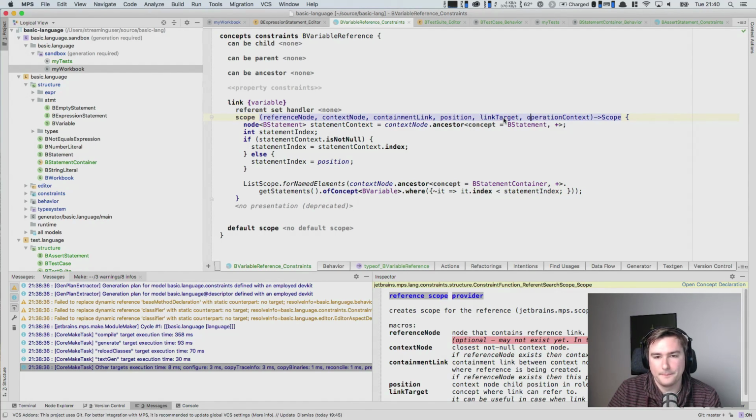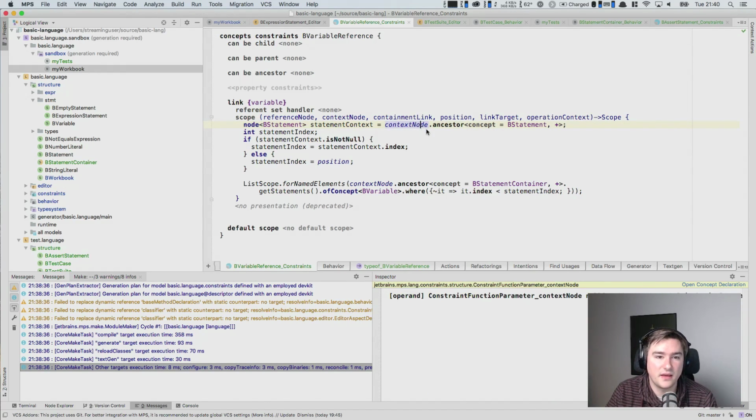And we use the same kind of behavior here, that in the case where we could not find any statement as an ancestor, we need to assume that the statement is not yet constructed, but that MPS at least knows at which position the new statement will exist.